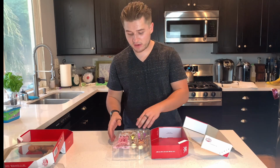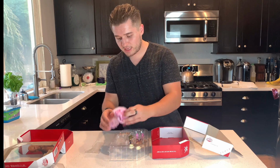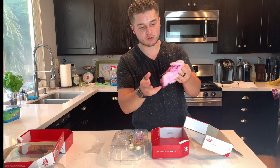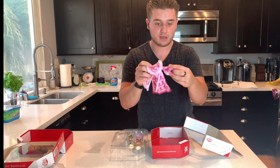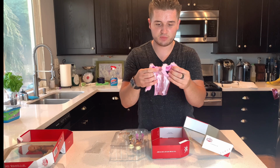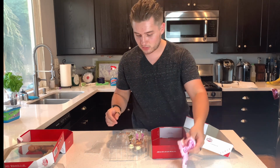So starting with the Ric Flair, he does come with a plethora of accessories. Popping this open, he does seem to come with an amazing robe. This is probably one of the coolest Ric Flair robes we've seen yet. It is pink. It says the Nature Boy. It's an actual cloth accessory with all the furry stuff on there as well. Looking very, very cool. This is probably something you'd even use for Charlotte if you wanted to, but I think it may be too big, but absolutely cool.